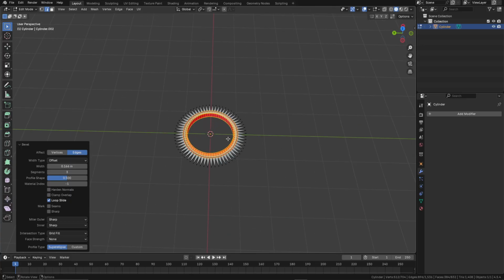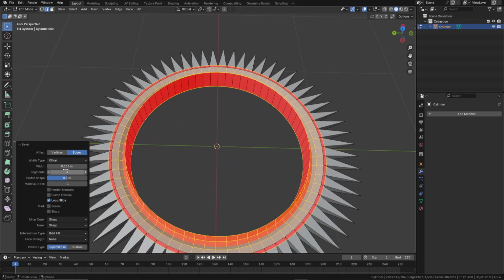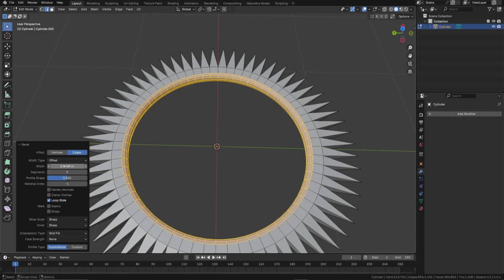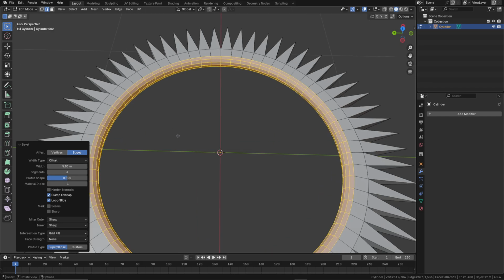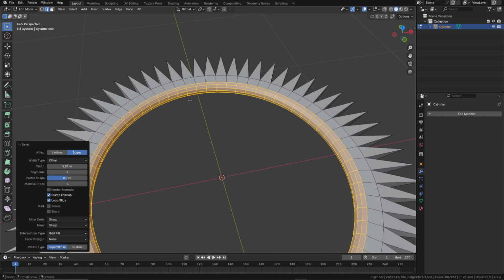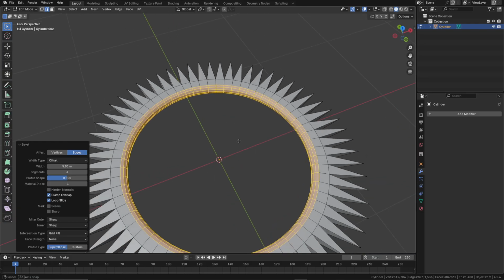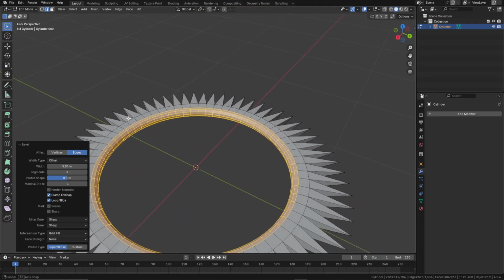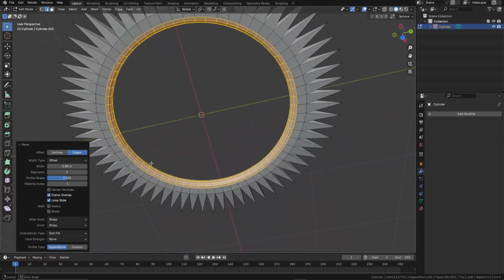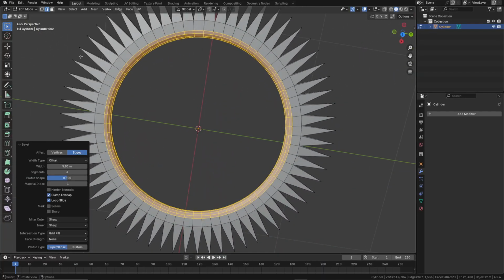But if you do the clamp override, it won't allow you to go past a certain point because the vertices are touching each other. So yeah, now we have this cool little design, just rounded on the inside.